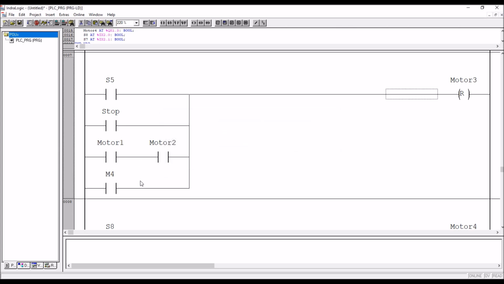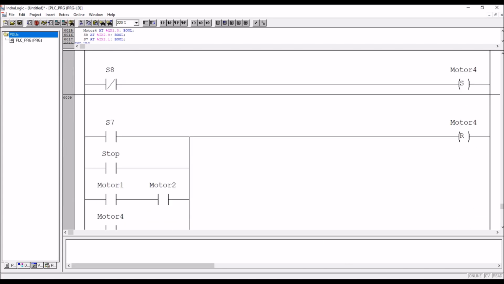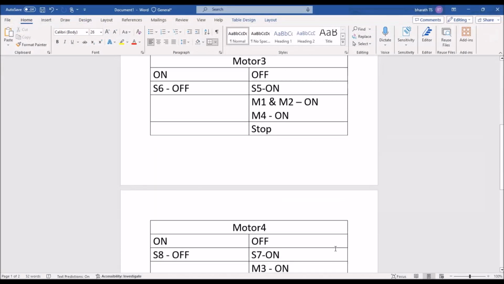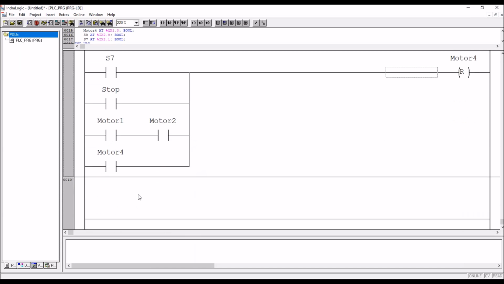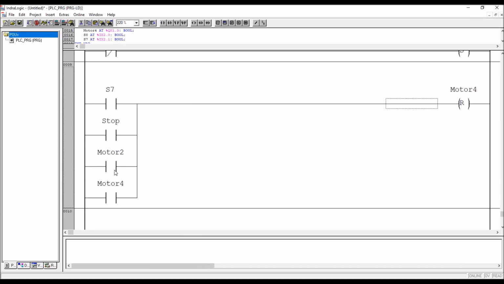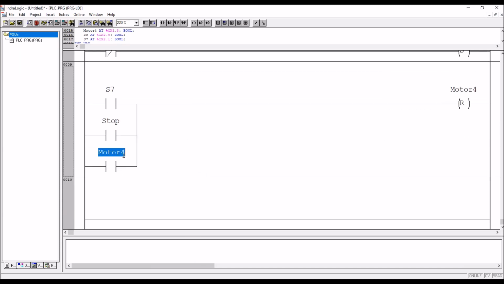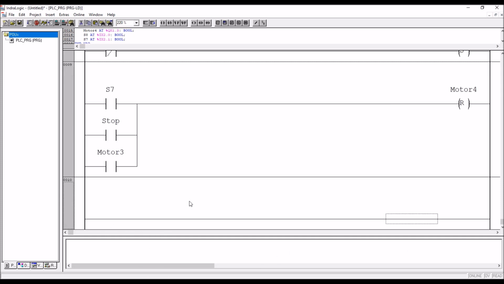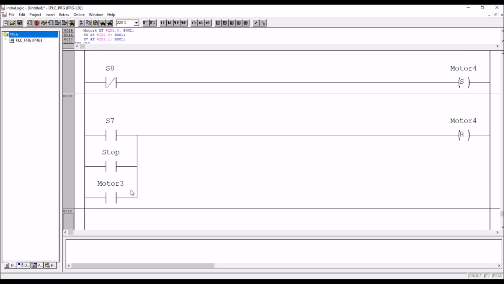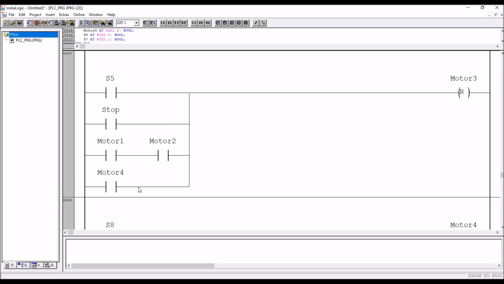Sorry, motor 4. Last condition, no? Motor 4 here. Here only M3 on. Motor 4 here. Okay. I hope we have taken care of everything, right?